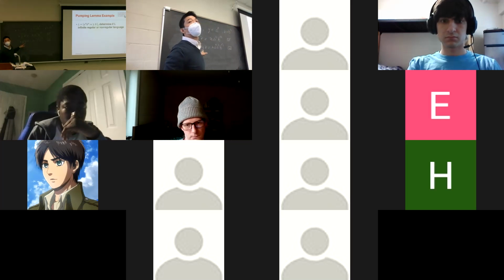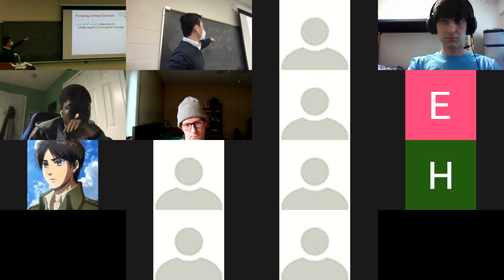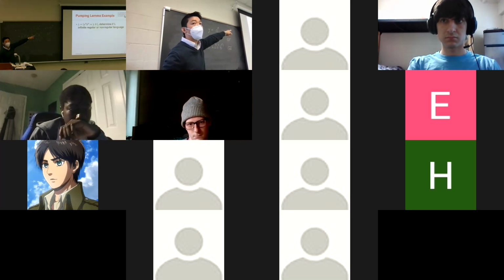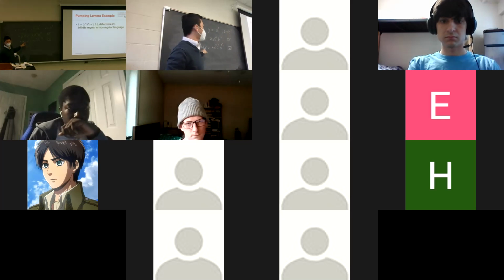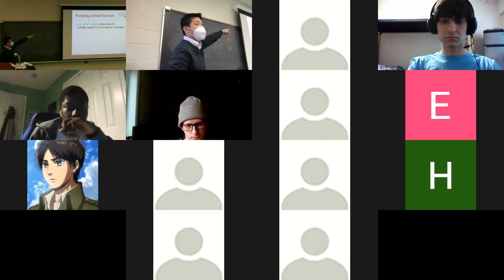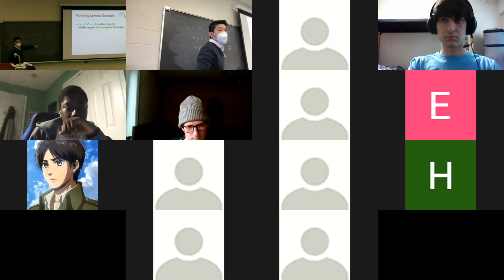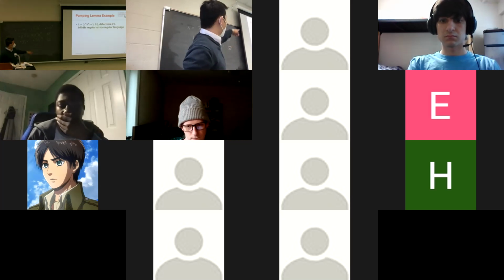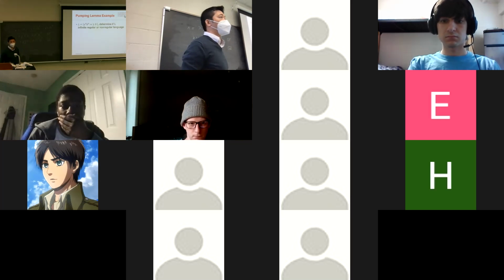This is the pumping here. This is the pumping of 2. Right? So here, pumping of 1, we get the same string, which is in L, but we need to pump it one more time. And this obviously is not in L. If you come to 3 and 4 and 5, it doesn't matter. You're going to see the same contradiction happening.